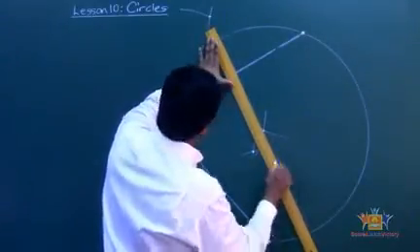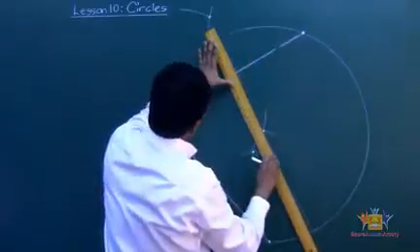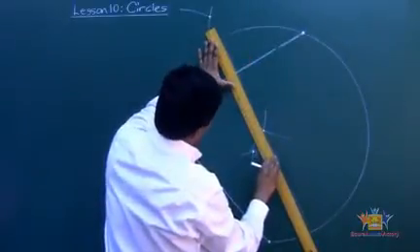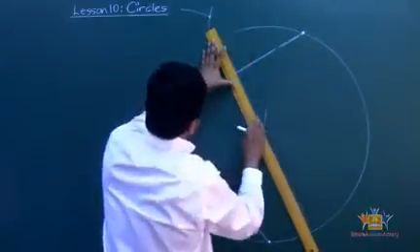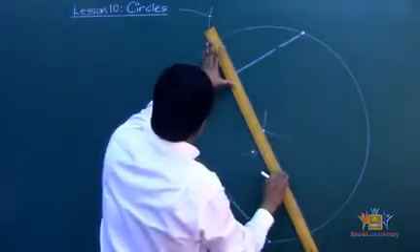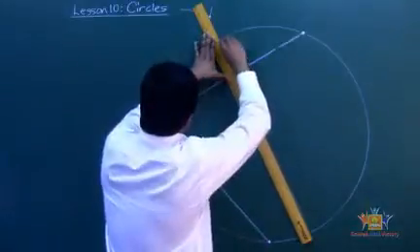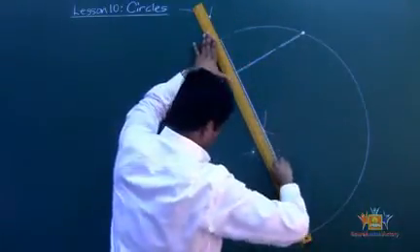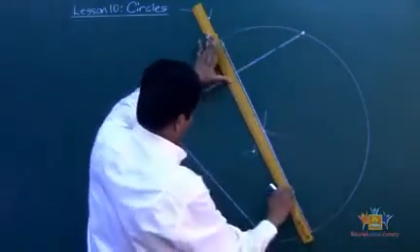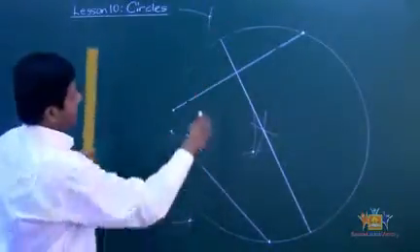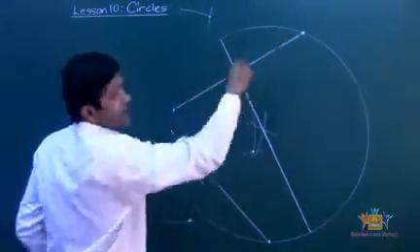Very important, lining them up. Lining them up is very important. Make sure I line it up right. Then I'm just going to darken it so that you can see better. And then I'm going to do the same thing on this one. Now remember, this line becomes perpendicular to this chord.